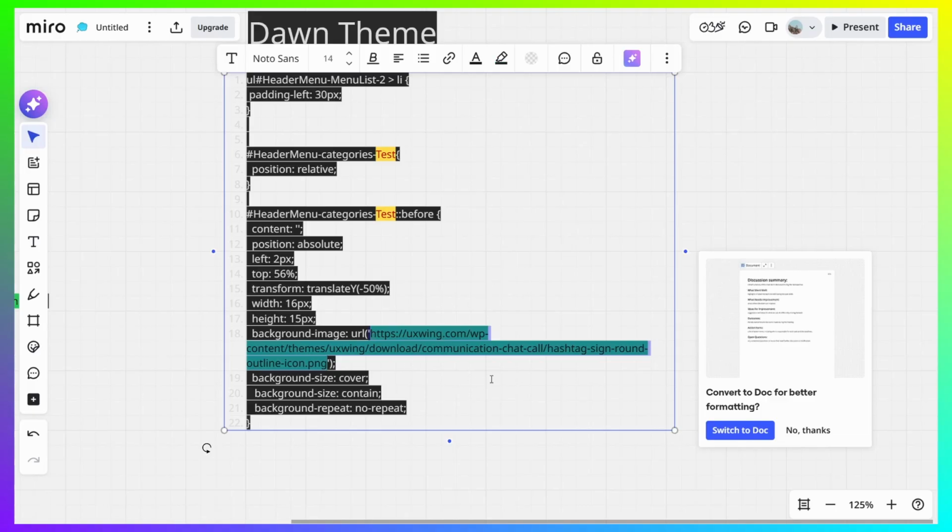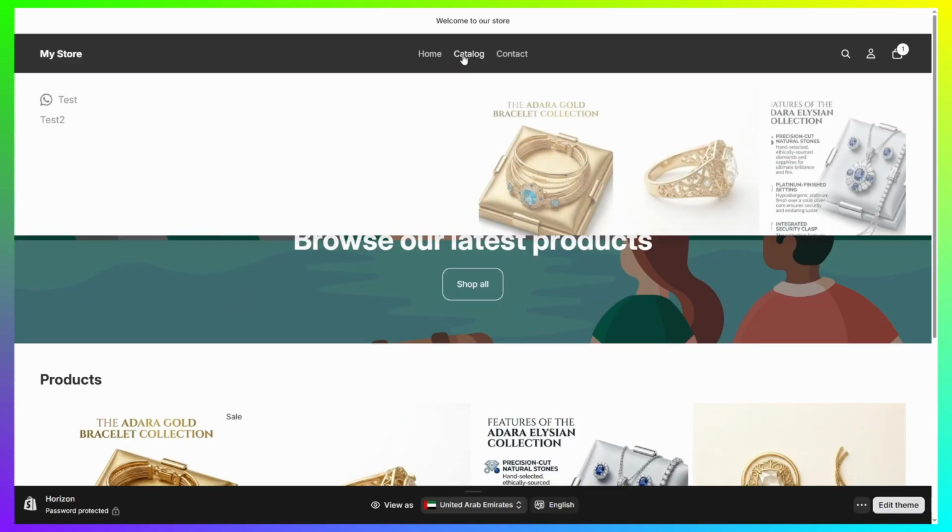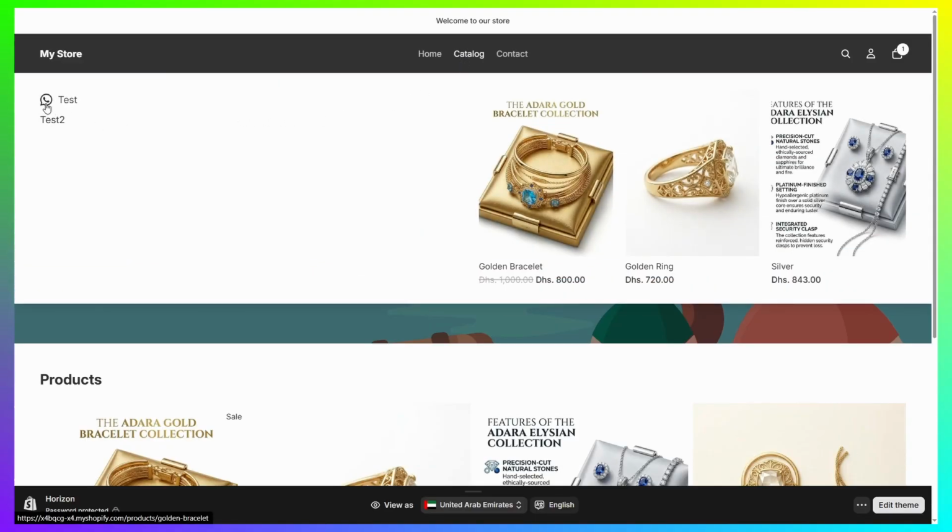Just do the same steps, go to base or theme or style.css and paste that to the bottom. It's pretty much the same steps after this. And if we hover over it, we can see that it does actually work, and it's going to have the icon that we just added to it.